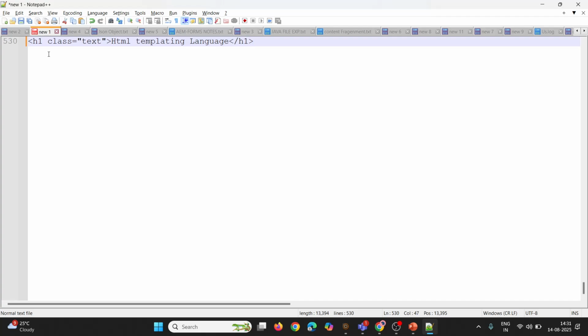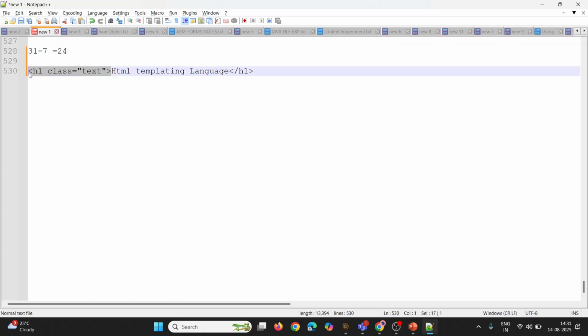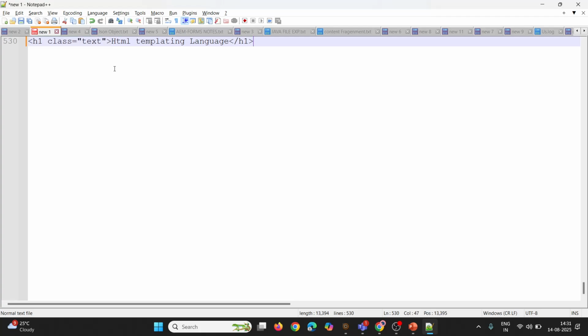Okay. So first one, it contains code, as well as it contains the content. So code is nothing but this HTML tags is a code, and then this custom attribute is one code, and then here H1 is also one code. So here whatever the thing you see as a text, this is called as a content.